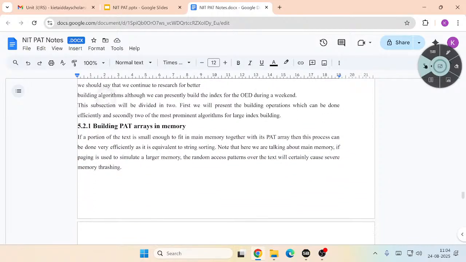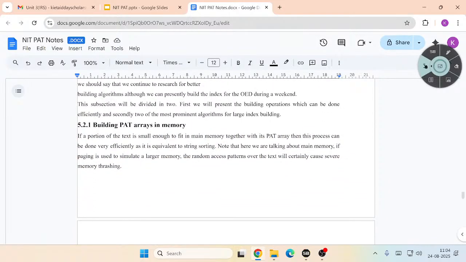When you are representing this in terms of the OED, the Oxford English Dictionary, you have to go from alphabet A to alphabet Z. So when you go from A to Z, your values are 1 to n, and your time complexity is n. From 1 to n minus 1, it is part of n minus 1.